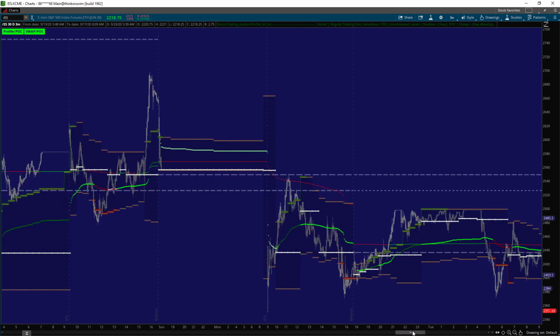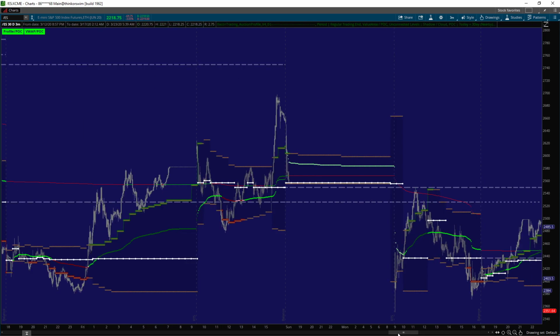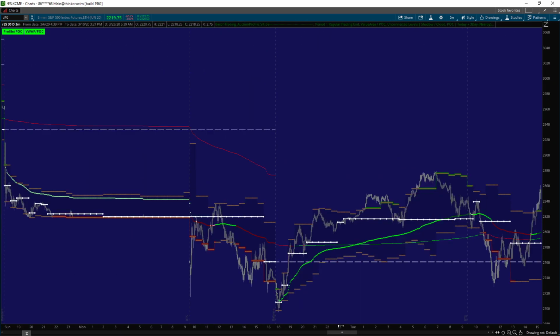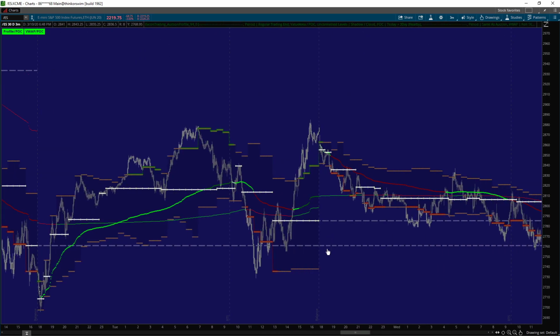Oh, sorry. Yeah, these are the points of control. So there's 3 of them here. You see the smallest one, that means it's 3 days back. The medium, that's 2 days back. And then the longer dash here is 1 day back, or yesterday. So you can see that right there. And so that's what those are. See, it goes from long dash to medium dash to short dash as it gets older. And then they only trigger when they're close. Does that make sense, the points of control? If it doesn't, let me know, ask me questions.